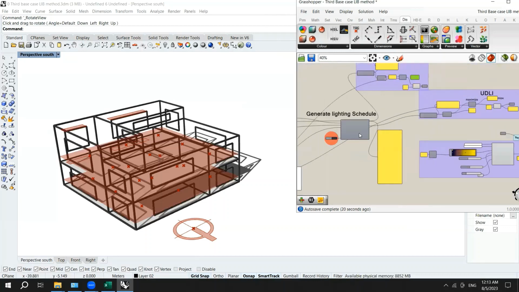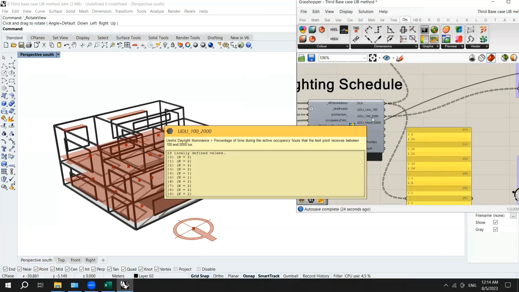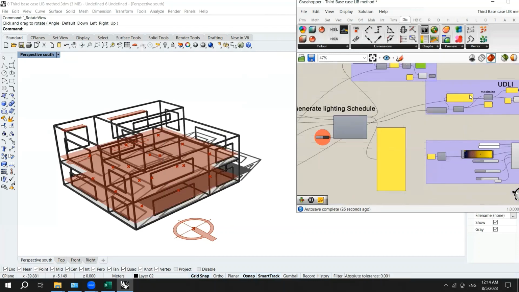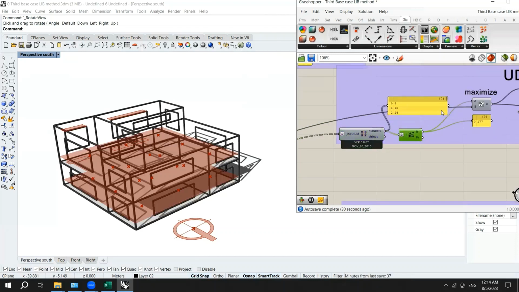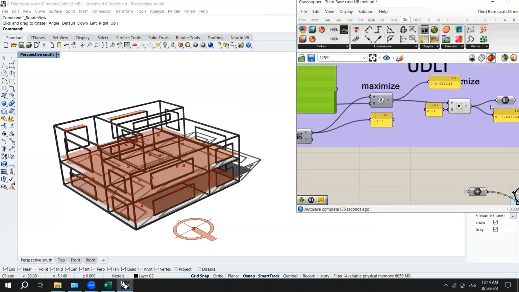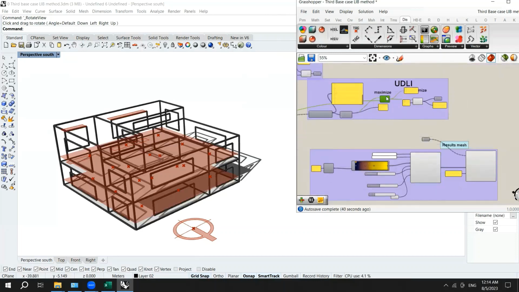Again, here in useful daylight illuminance, you can do the same thing. That's separate data, mass addition, and here you know that from this list you have 18 points, and here automatically it's going to be divided by the number of test points.